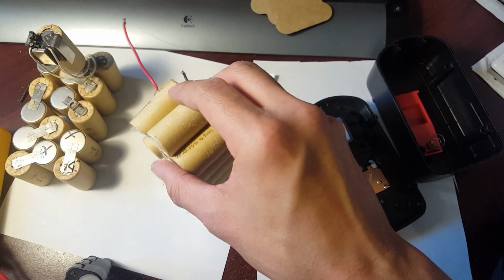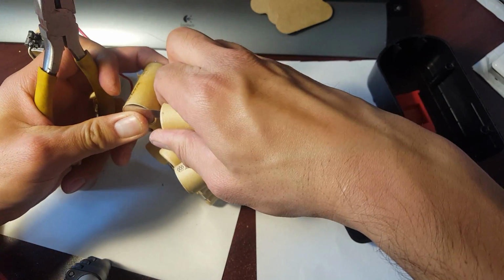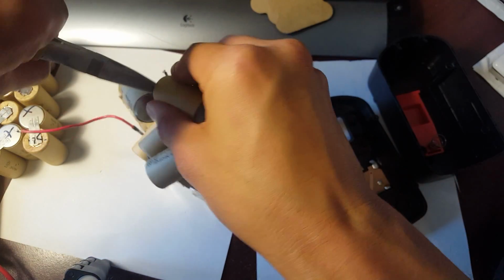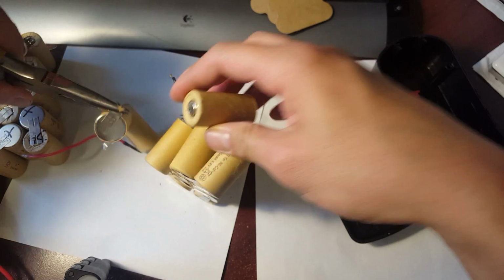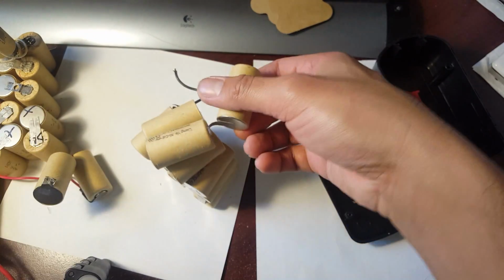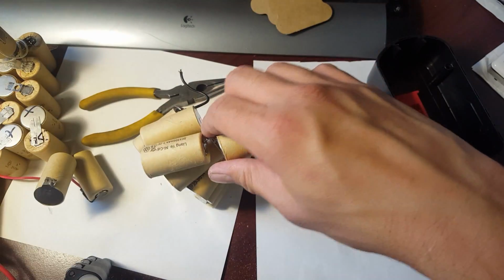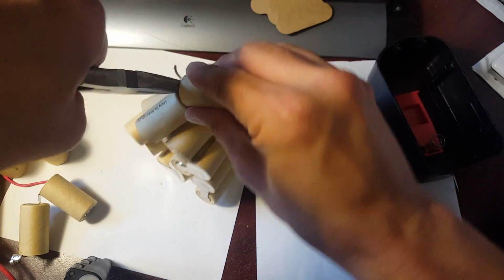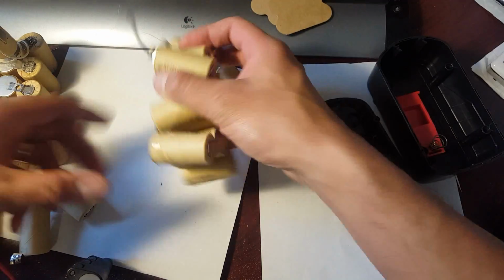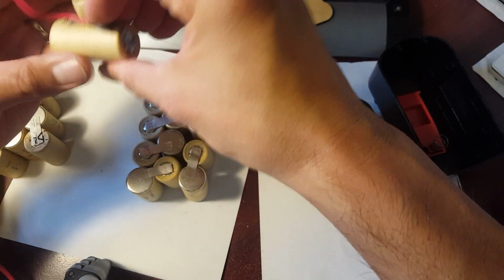When you're doing this, make sure you don't damage the cell. So what I'm going to do is I'm going to get this guy right here. Kind of just that guy so you don't short out. There. See how we just ripped it off? Now, rip the bottom part out. Can't see here. Okay. So now that I've removed that, kind of messed it up there. There it goes. Where did this guy go?